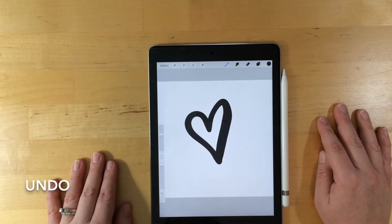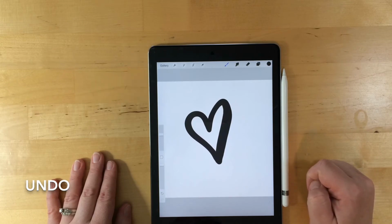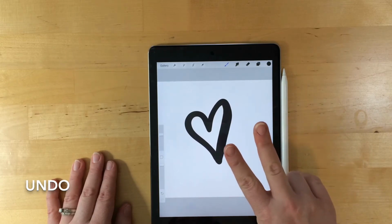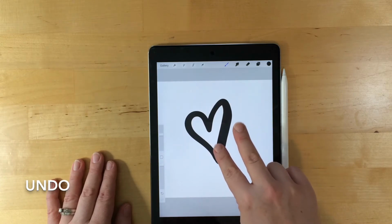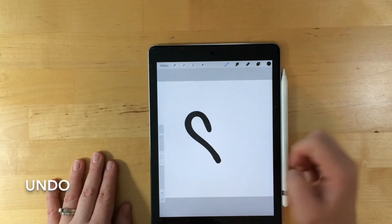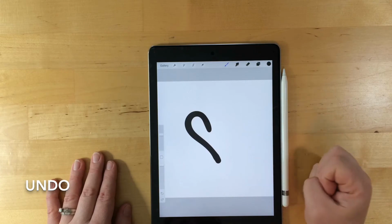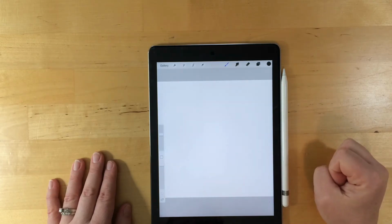The first one is to undo. I drew this heart already, and to undo it using my hand, I use 2 fingers, and I make sure that they're separated enough that it's obvious that it's 2, and I tap. I actually drew this heart in 2 lines, so it undid the last line that I did. If I tap again, it will undo both lines.